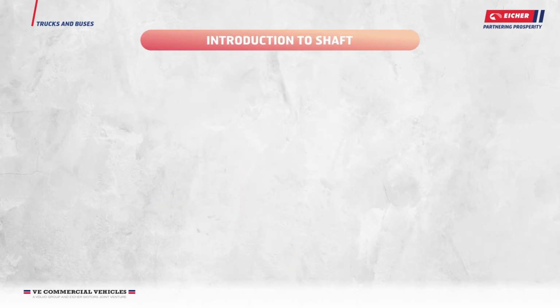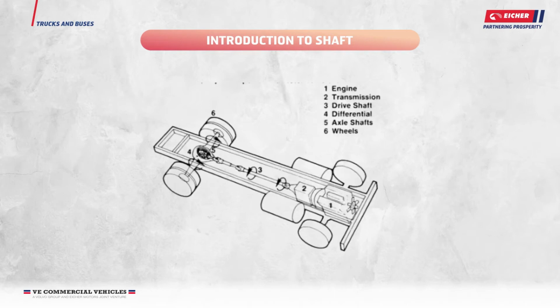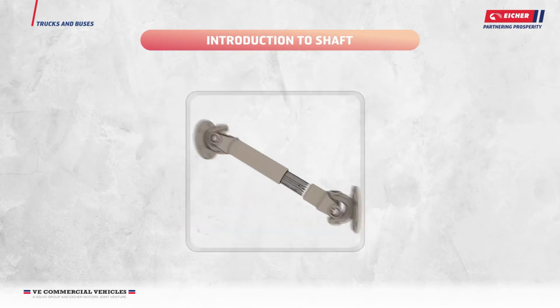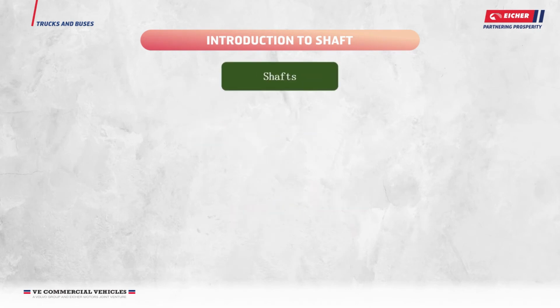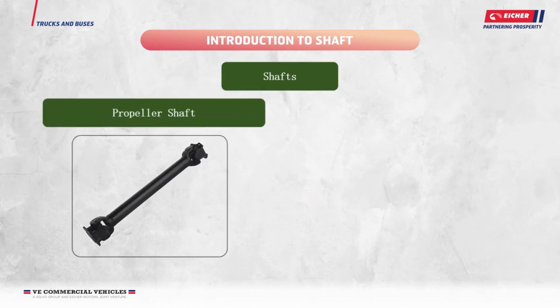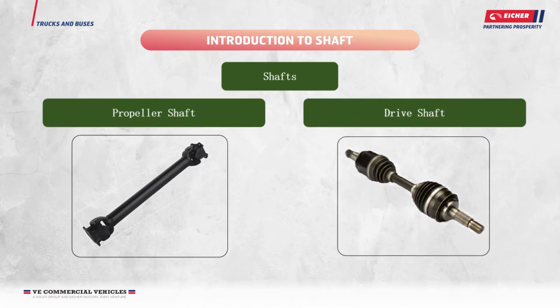Types of shafts. Shafts are used to transfer the drive torque from the transmission, that is, the output shaft or transfer case, to the driven wheel, generally called drive shafts or propeller shafts. Since the drive torque is to be transmitted over a distance between the driving and the driven members, certain variations in alignment are allowed by incorporating universal joints, slip joints, and CV joints in a drive shaft or propeller shaft. Shafts can be broadly classified into two main categories: propeller shafts and drive shafts.